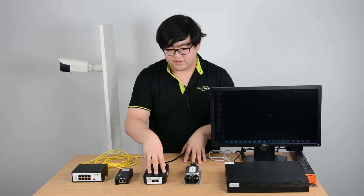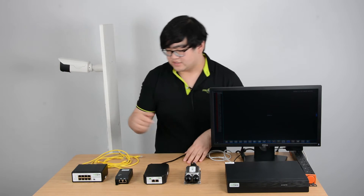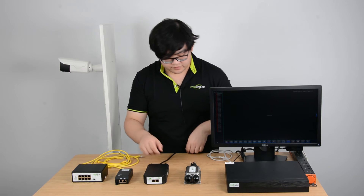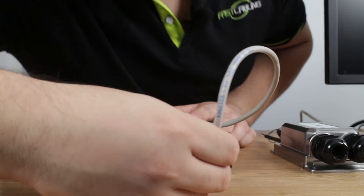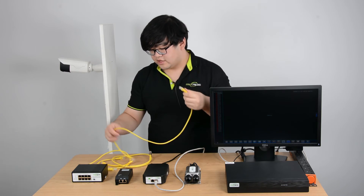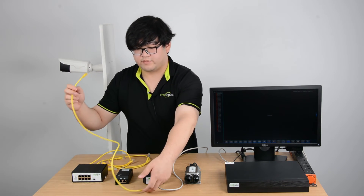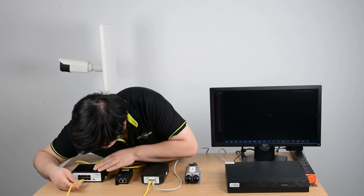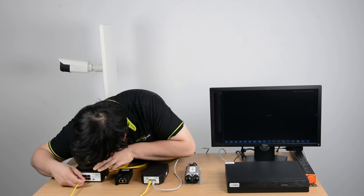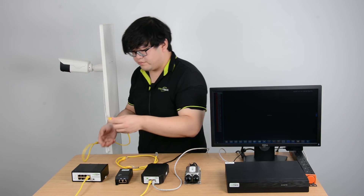Now let's connect the 95-watt high-power PoE injector with a PoE powered switch to this camera and we'll see the image on the screen. First we have to connect the PoE injector to our alternating current, which is already done, and this one will connect to our main network — so insert right here. I'll insert this Ethernet cable to this output; this one will release the power and data. And right here I will plug this part in to one of those ports.